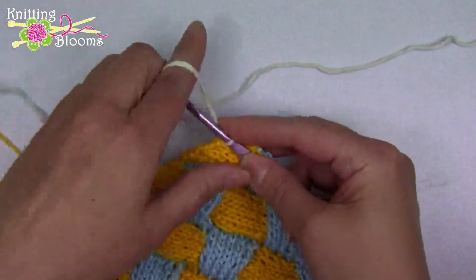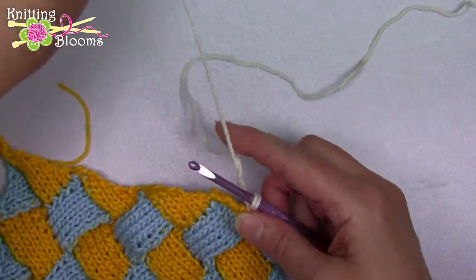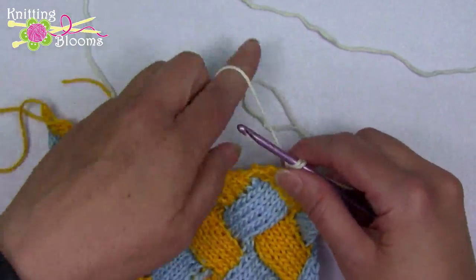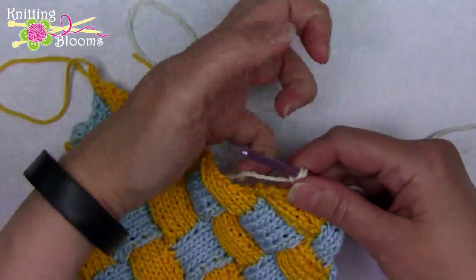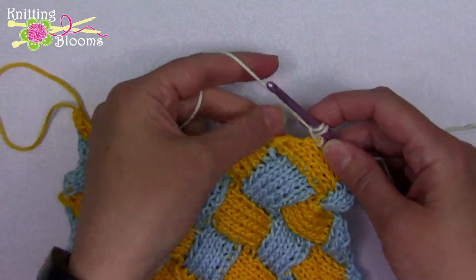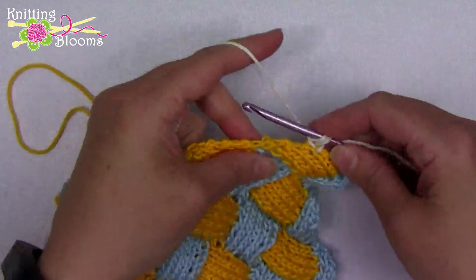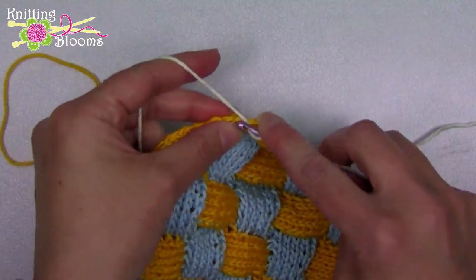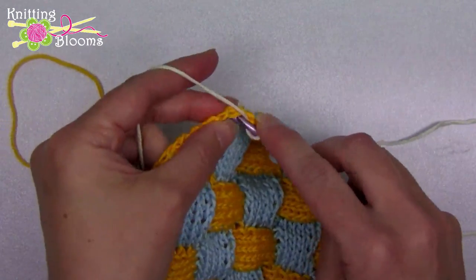I wasn't really too exact when I did mine. It really comes out pretty good either way. And what I did was I did a triple crochet scallop. And a triple crochet is with two wraps. And then go ahead and insert wherever you're going to insert. And I'm going to just go right here.